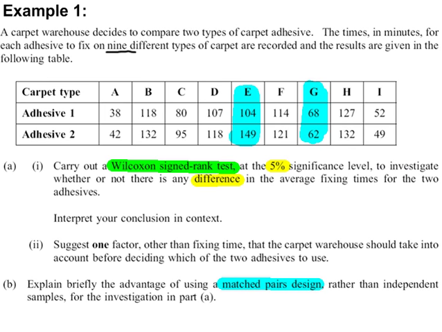An alternative but poor design for this hypothesis test would be to use, let's say, adhesive 1 on these carpets, and then we go on to use adhesive 2 onto these carpets. So we haven't used both types of adhesives on all the carpets. Adhesive 1 on A, B, C, D, E, and adhesive 2 on F, G, H and I. There is too much experimental variation in this type of design. It's a poor design and one to be avoided.